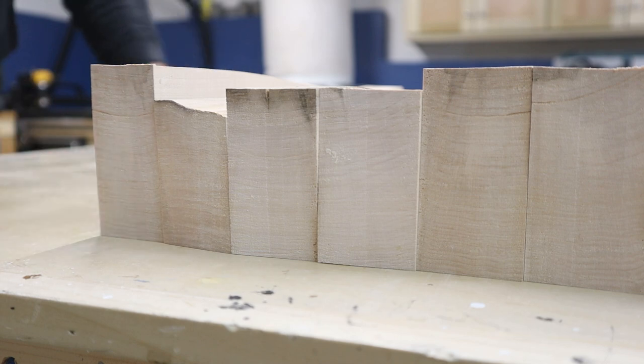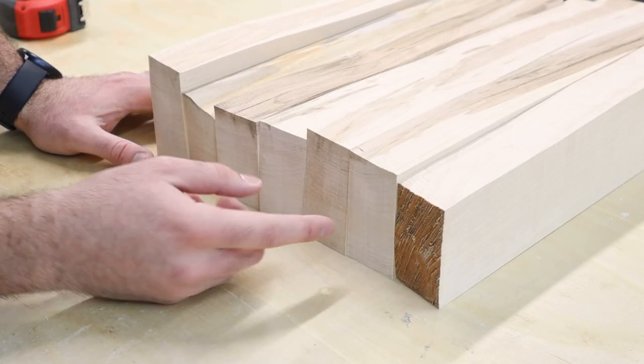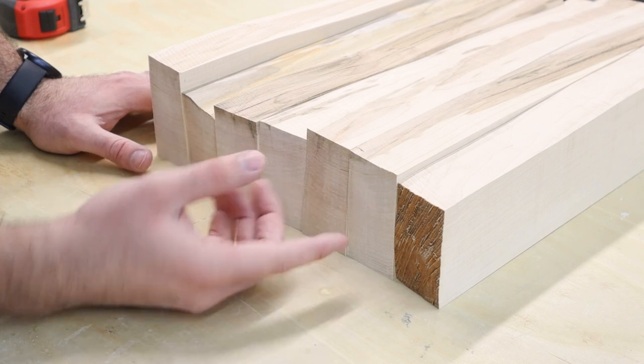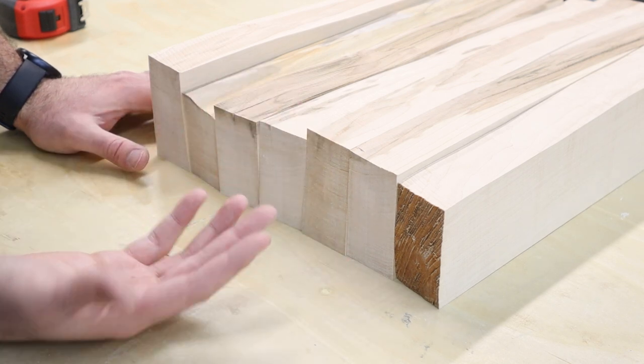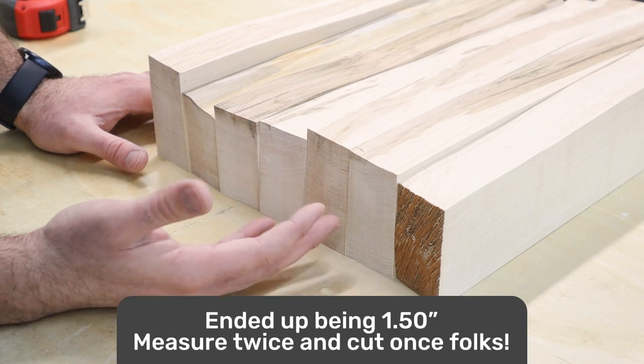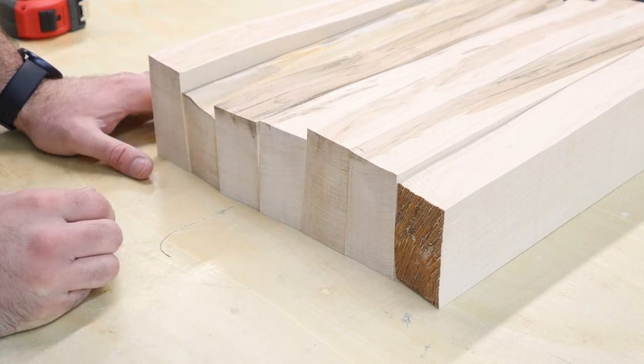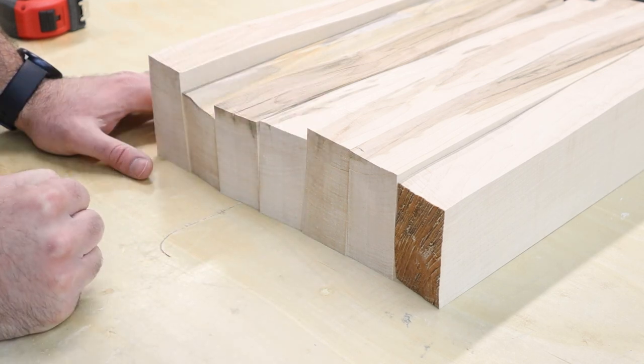So I'm making an edge grain cutting board. That just means that the edge of the board is going to be facing up. So whatever I set my fence to on the table saw will ultimately be the thickness of the cutting board. I'm going to go for 1 3/4 inches because I know that I'm going to take it to the planer later on and it will remove some material. And I just want this to be a nice, thick, sturdy cutting board.